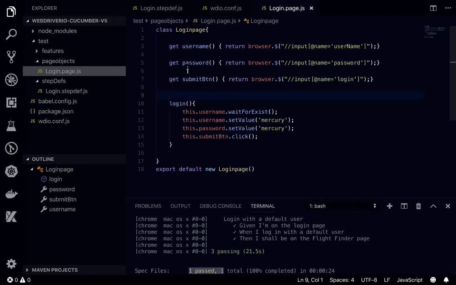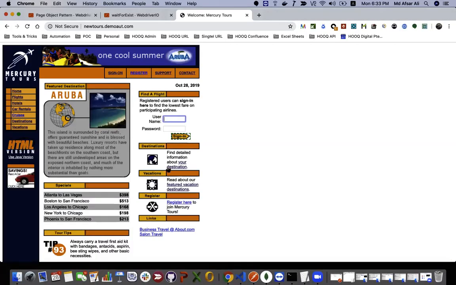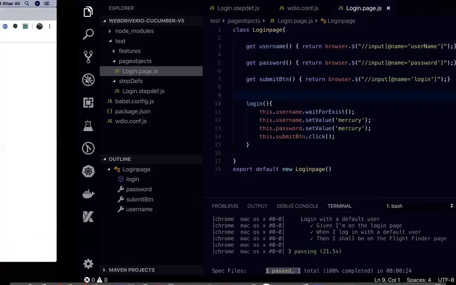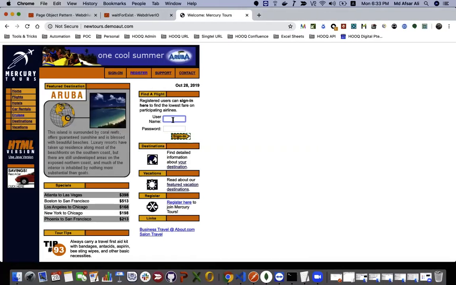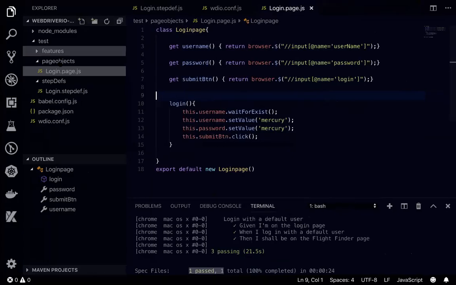So similarly, if you want to have more page objects, this one is for the login page. If you want to have page objects for each page, like after sign in there will be the flight finder page, for this page also we can create another page object.